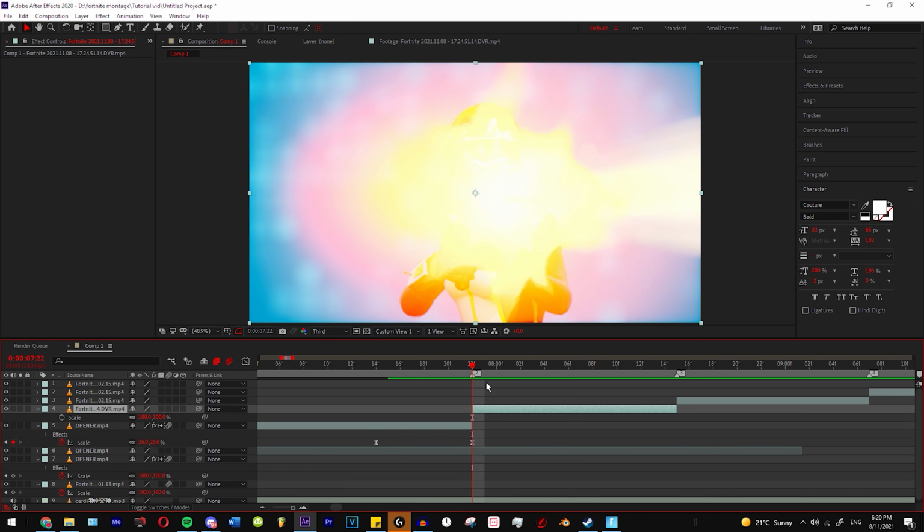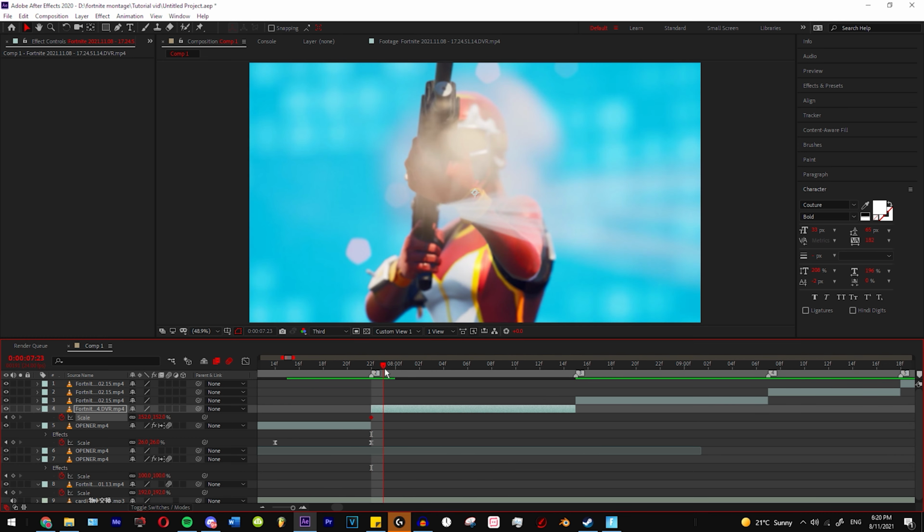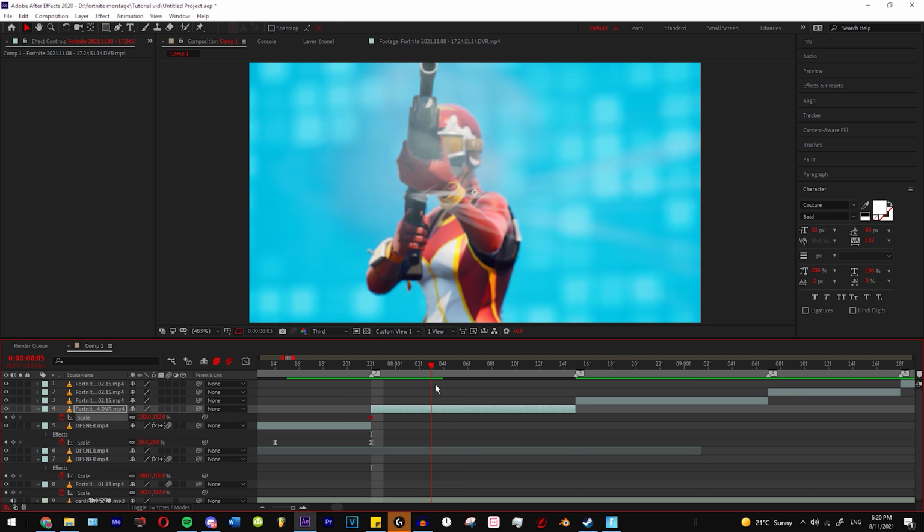Now for this clip, since it's zooming out, we want to start with a scale of zoom. We want to start the clip being zoomed in. So we want to go to about 152 and make sure you have this on so it has the keyframe, and go to about 5 frames, I'd say.